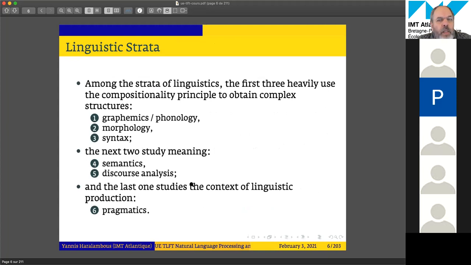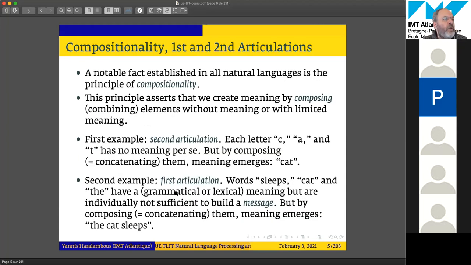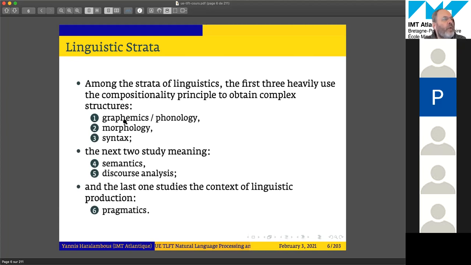Linguistics has many strata, and we will study them in order of lower complexity to higher complexity. So we will start with objects as simple as sounds or graphical marks, and we will move up, as we did here with second articulation, first articulation, we will move up to morphology, syntax, semantics, discourse analysis, and pragmatics.